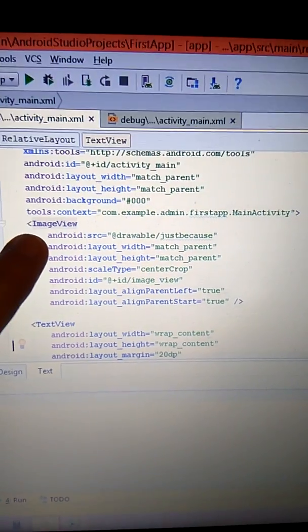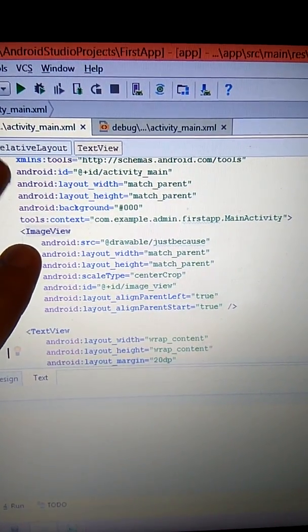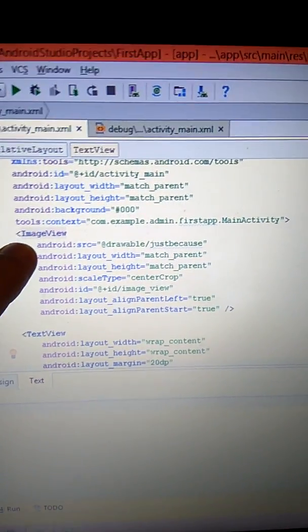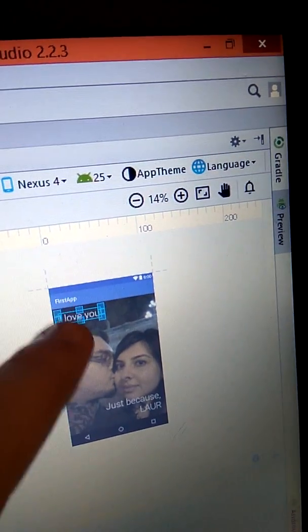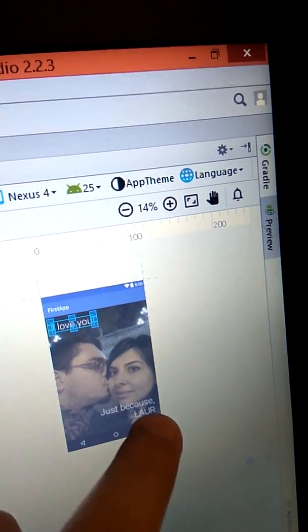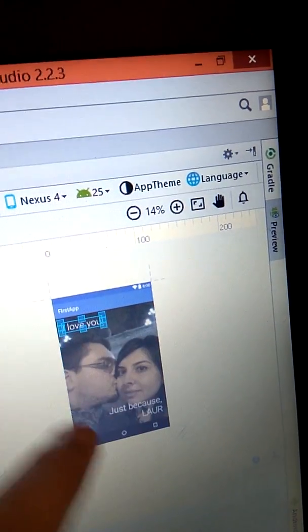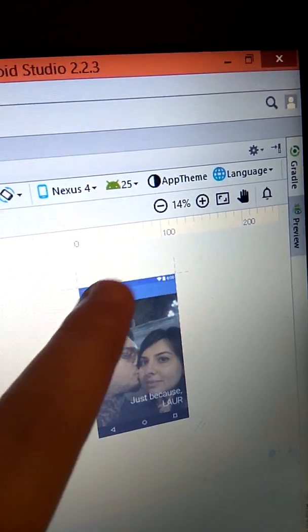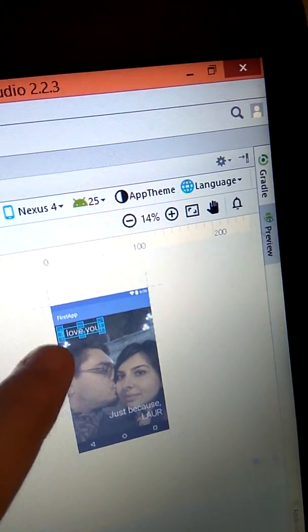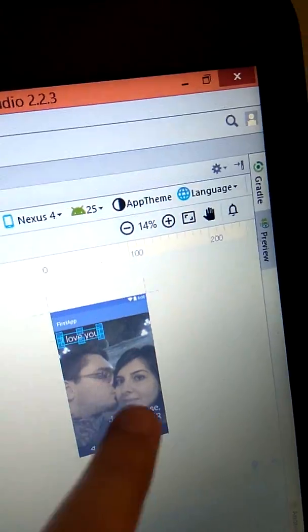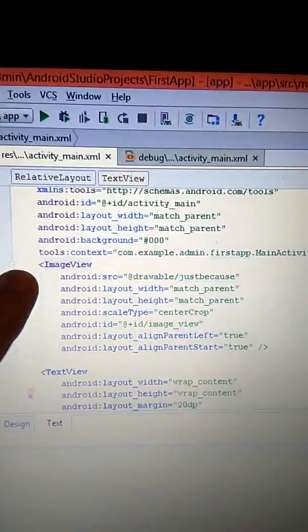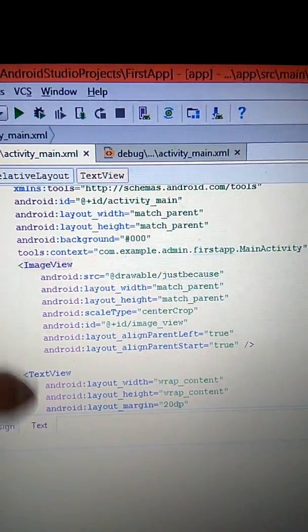The image view has to be the first element in this relative layout, because you want the text views to overlap the image, because the image is set to cover the whole screen, and so you want these text views to actually be visible. So that's why you have to put the image view first.